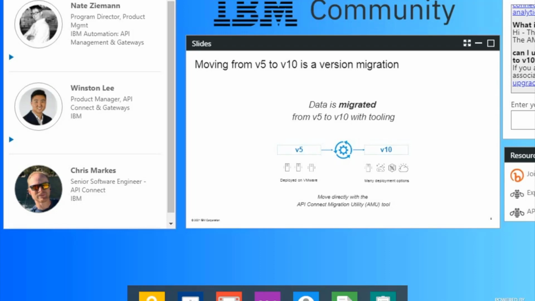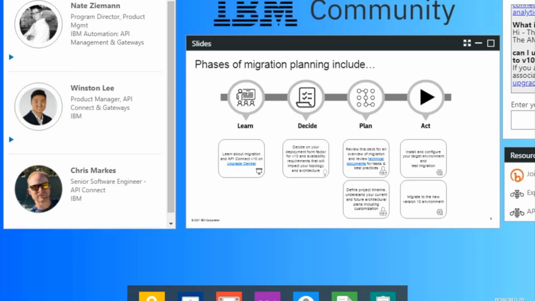So, one thing that I always like to have as part of the conversation initially is, how do we start discussing the migration and what are the various phases? I'll go through it quickly here. Of course, as I said before, familiarize yourself with the requirements up front, reading through that Upgrade Central page, perhaps glancing at some detailed documentation, but at this point you want to just establish that high level understanding of it.